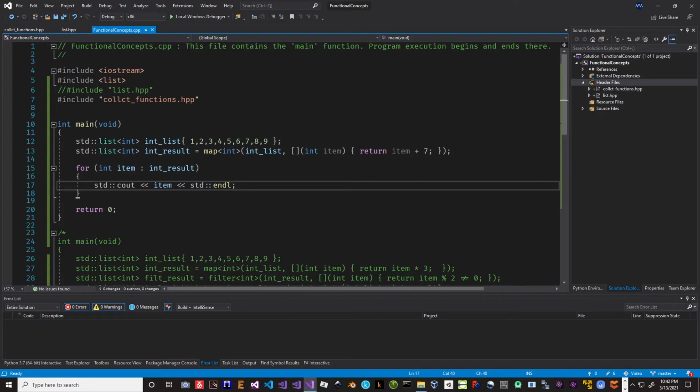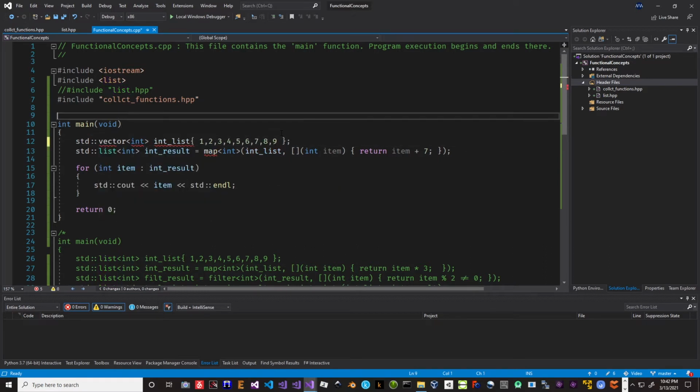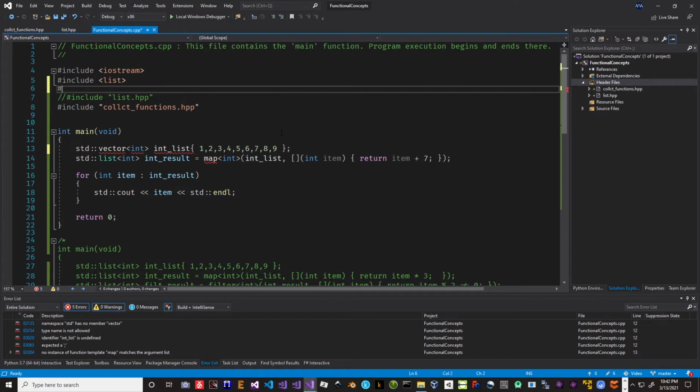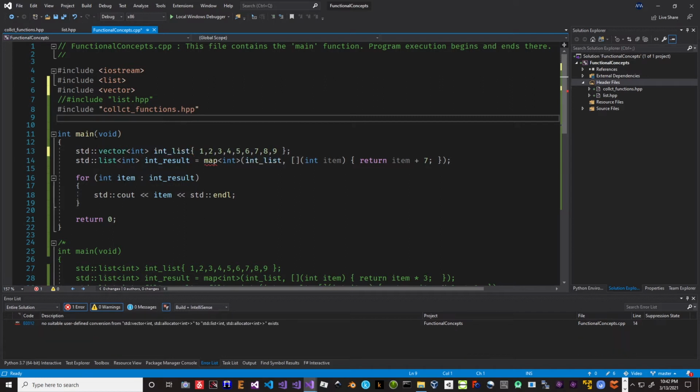Now let's just step through here and change this. Let's make this a vector. Let's go up here, #include vector. Let's make this a vector. Make this a vector.